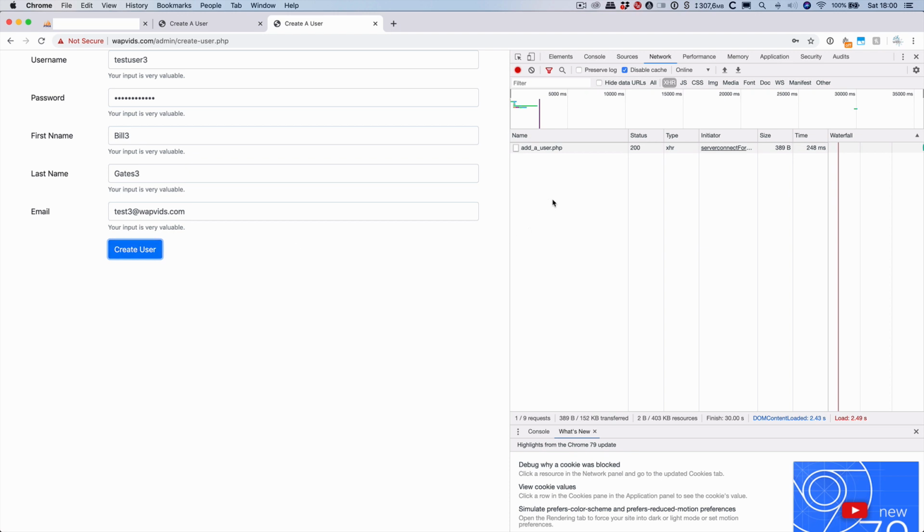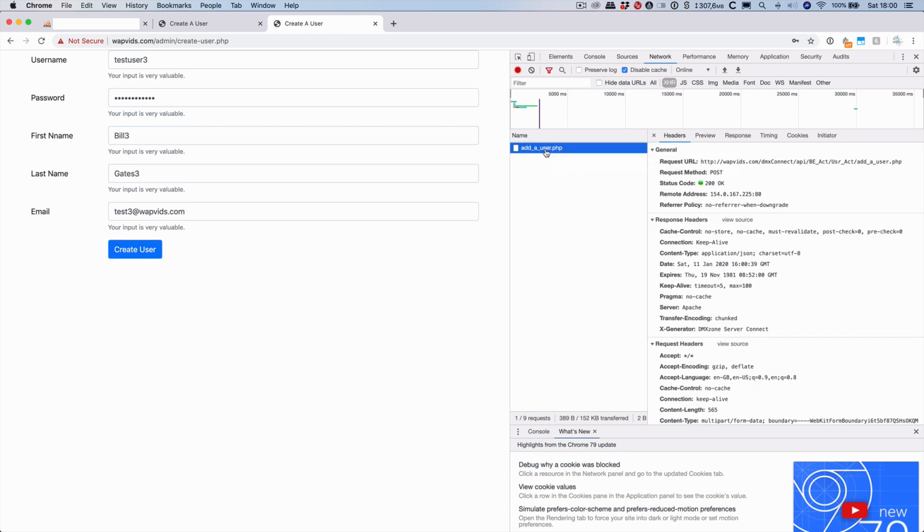Create user. Add a user has worked. Obviously it's not redirecting us anywhere. If you wanted to, you could add a browser go to event, not on the on click of this button, but on the success of this form inserting to the database. But otherwise that seems to work.